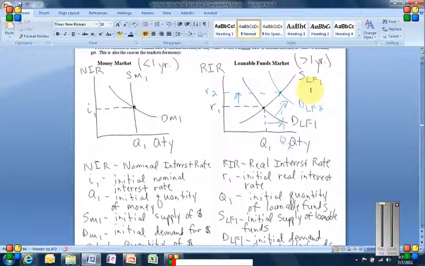Just like you would shift any curves in either an individual market or aggregate demand and supply, the rules still apply. You ask yourself, what's happening? What event is taking place? Which curve would it affect? Shift that curve and then read your graph. And if you're being asked to draw that graph as an answer to a question, you need to include an arrow for each change that's taking place.